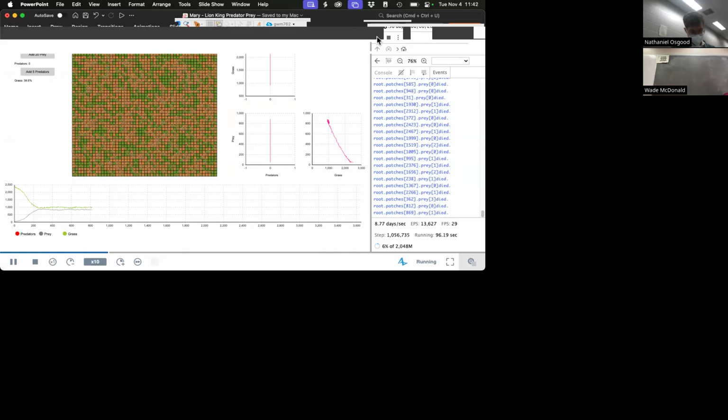I think the amount of grass available is just enough to sustain the prey. It's not too much for the prey to increase that much, but just to keep it at that base. So the prey may not increase that much, and they may not die that much because there is just enough of the grass to eat.